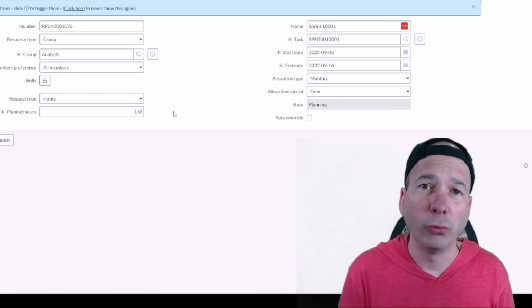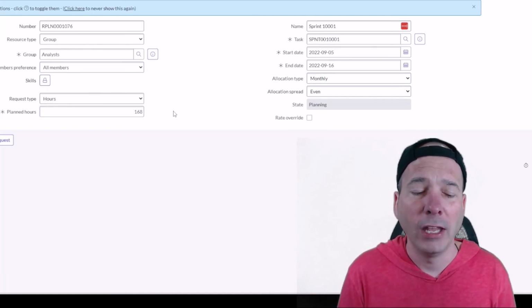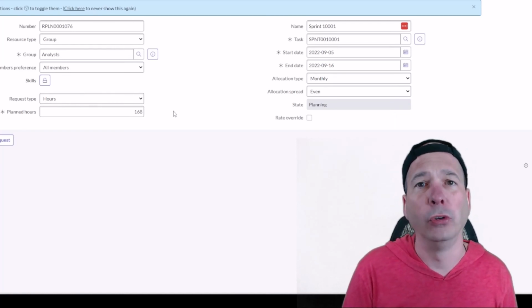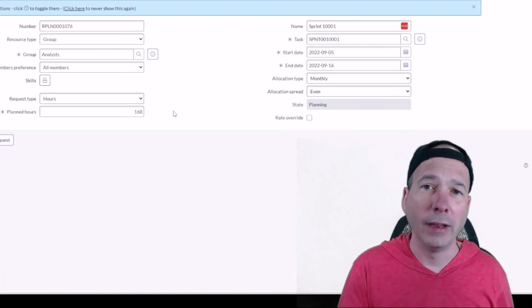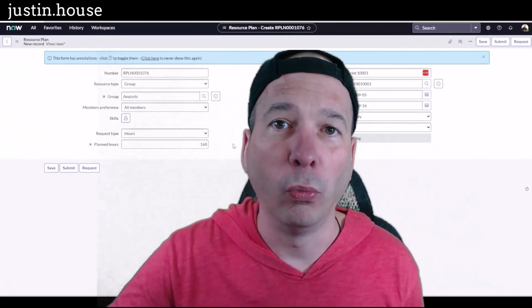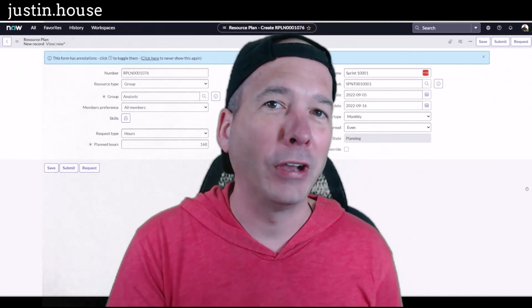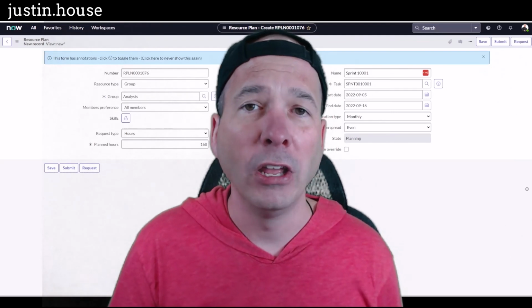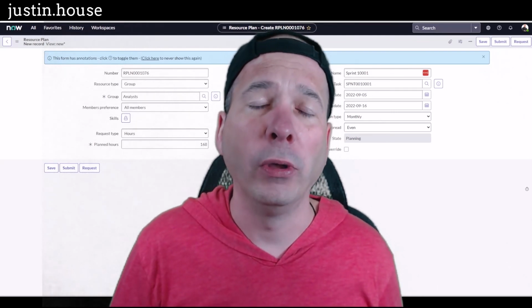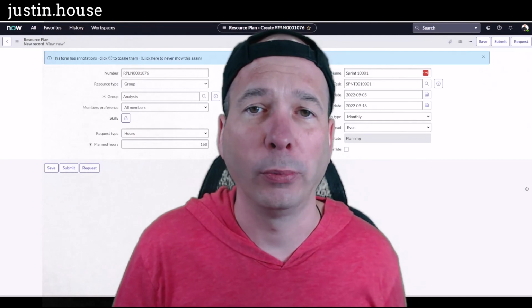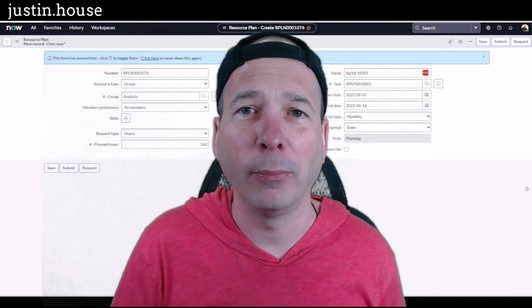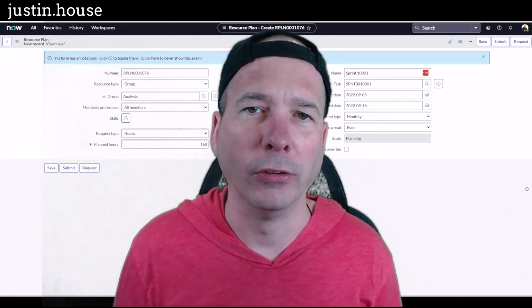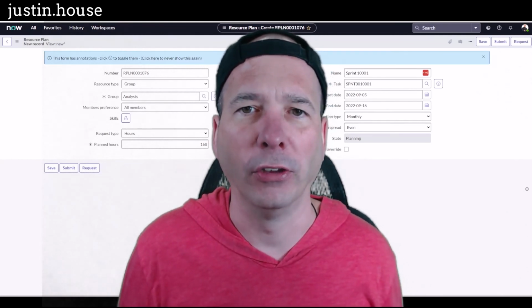But then, when this resource plan is confirmed and allocated, it will reflect in that group's capacity and that group's commitments when you're looking at those resource reports that I just showed you. Now, if you put your hat on and think about what you can do in ServiceNow, if you've got a sprint in there and that sprint moves from a draft state to an in-progress state, you could set up a flow to actually go ahead and create the resource plan automatically, pull in the points from that, pull in the team that's assigned to it, and create a resource plan, move it to the state that you want to, so that your resource managers don't even have to touch it because they're already managing their sprints.